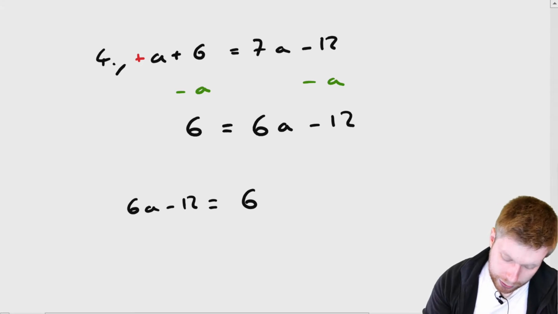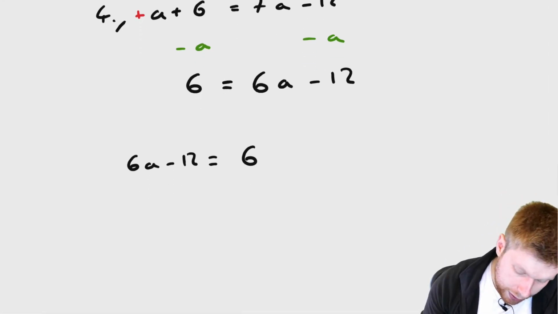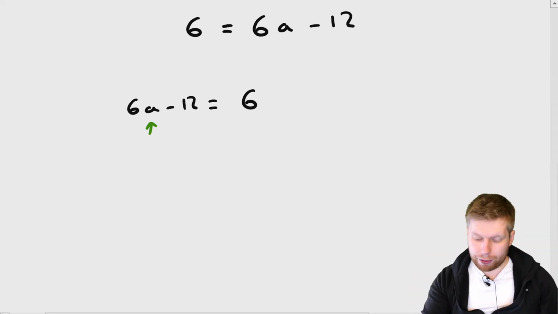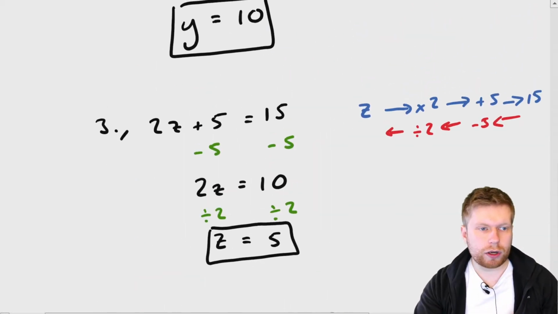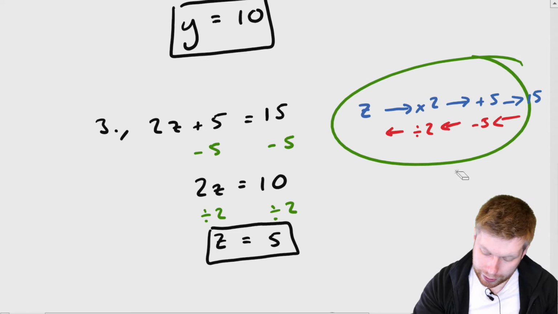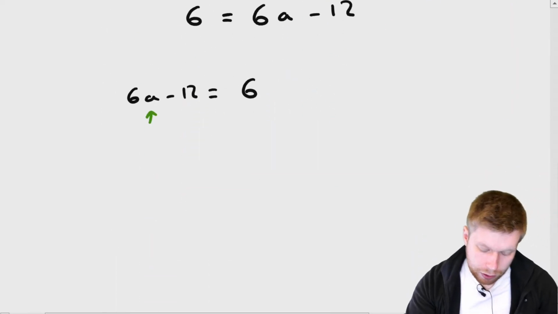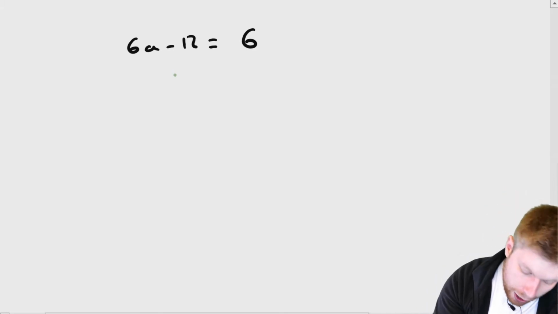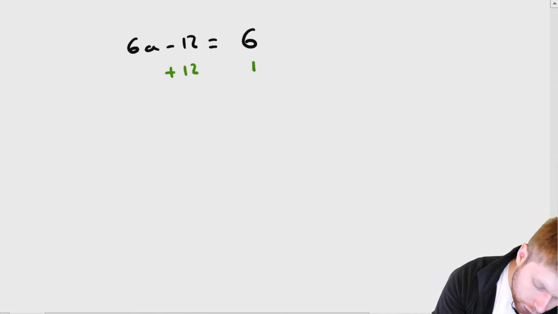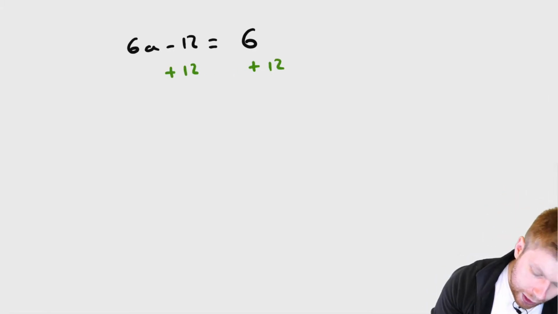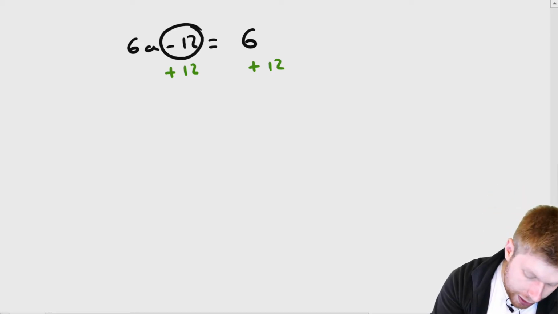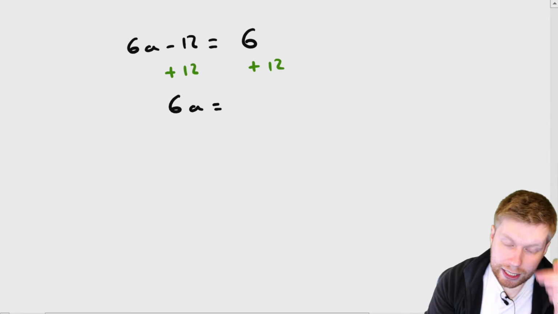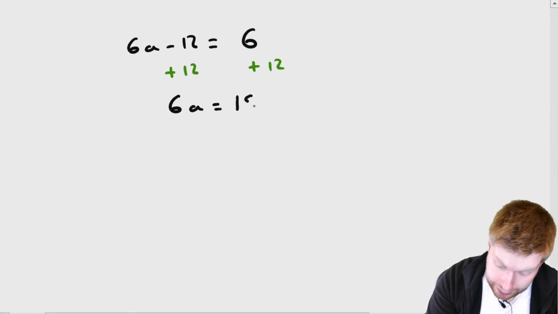All right? Okay, fine. Now what I need to do is work with this. So first things first, I'm after the a. Okay, now you could think about this with my chain examples, which I've done before. Okay, so you could think about it like this. But the more practice you get, the more familiar you will get with what order to do things in. So first things first, I need to add 12 on both sides. So if I add 12 to both sides, I get rid of this minus 12 here. So I'm just left with 6a here, then 6 plus 12, that gives me my 18.